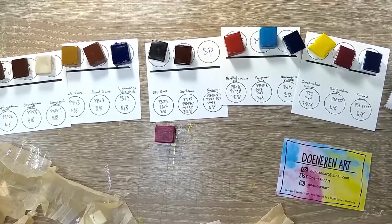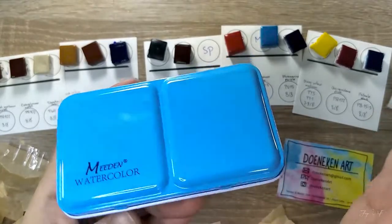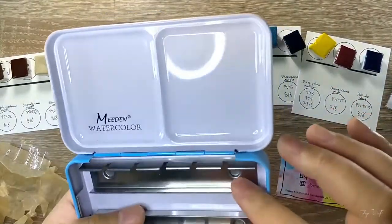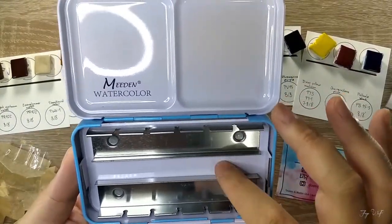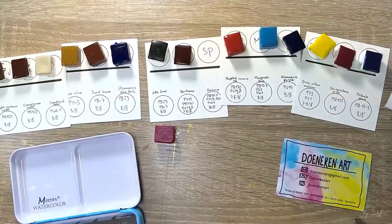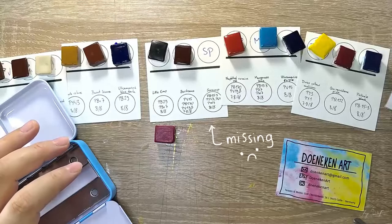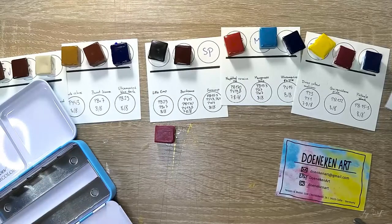I purchased a black version of this palette from eBay but it never came, so I'll just use this cute little blue one. It usually holds about 12 pans, but I can easily fit about 20 into the small pans so that's going to be fun. I'm just wondering whether to put them in the order they came in or change it to the order I want, so maybe I'll do the swatching first, but if I do that the paint will be wet and stick to my finger.